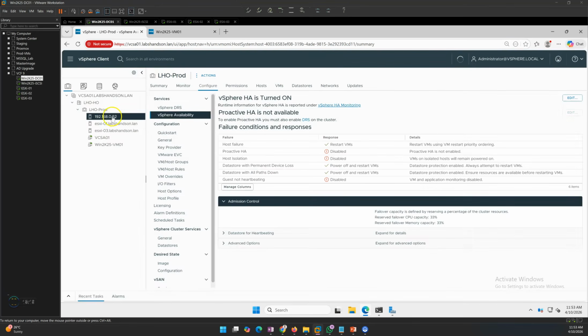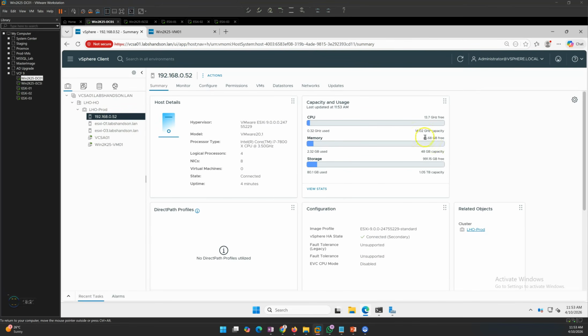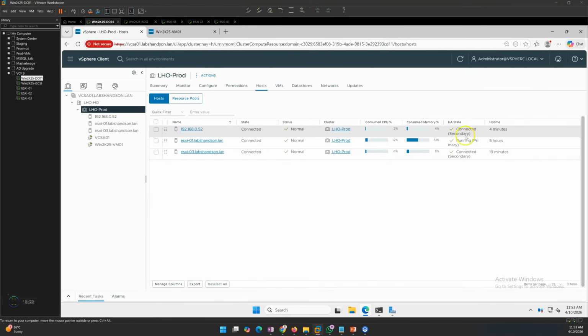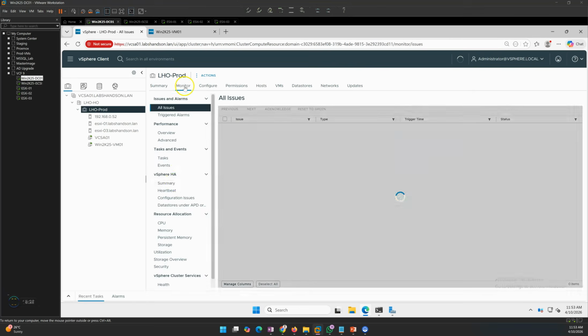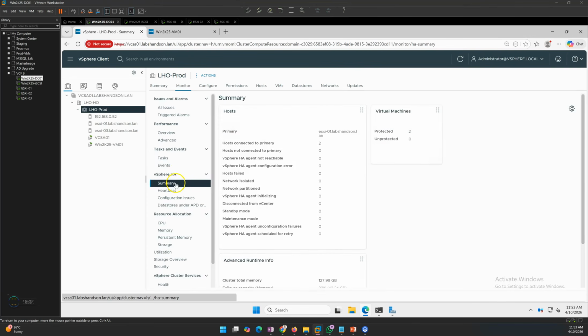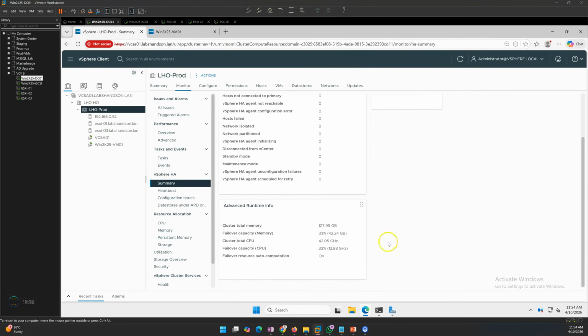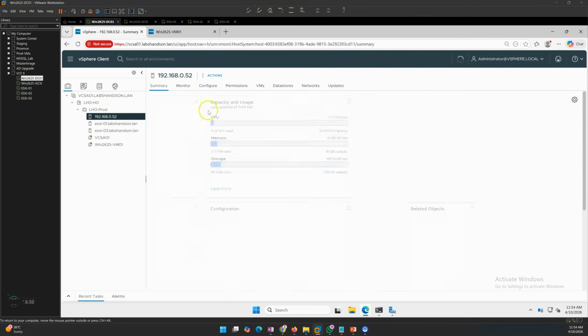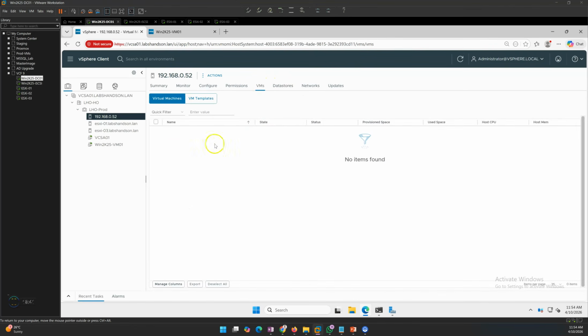Now host 2 is back, so you can see it's responding. If I go again to the host, you can see this is connected and connected secondary. Now if I go to monitor and host summary, you should be able to see the host connected to primaries too. So everything is good. Now the virtual machine is running, but it will not come back to host number 2 by default.